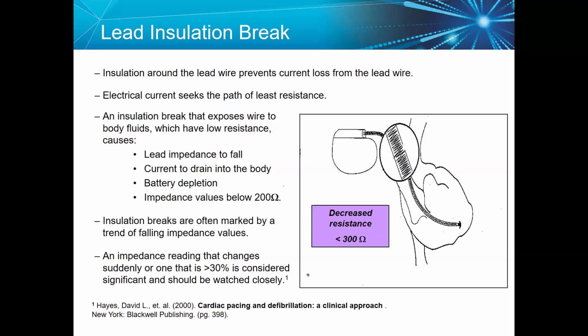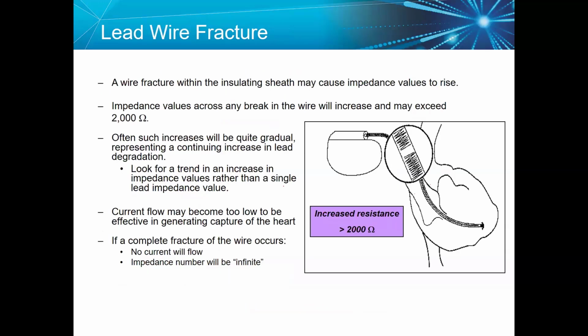We will see now that there is a difference between the impedance measurement at the time of interrogation, and we should look at the trend of lead impedance through the time since implantation. An impedance reading that changes suddenly, or one that changes by more than 30%, is considered significant and should be watched closely. And on the other side, what is meant by lead fracture?